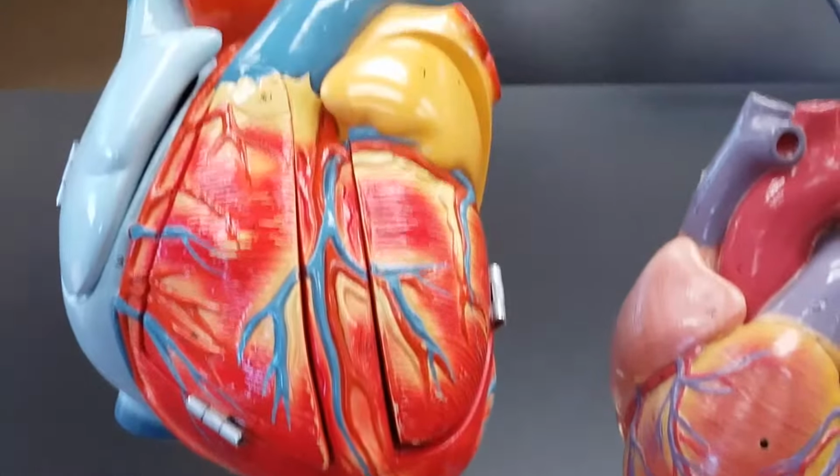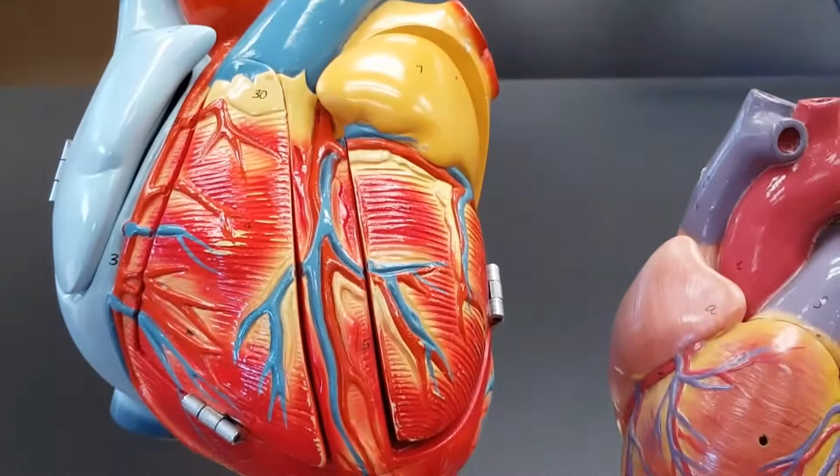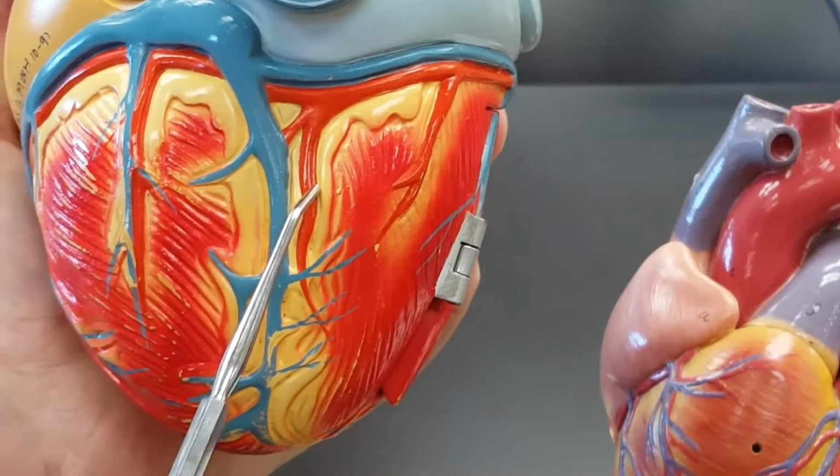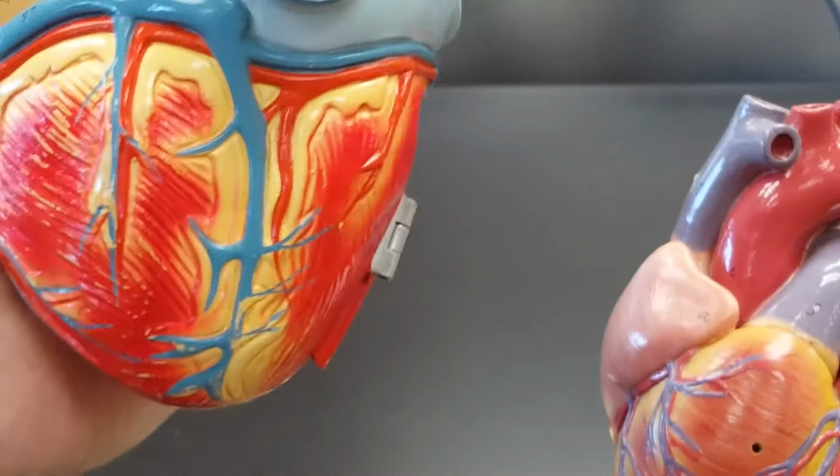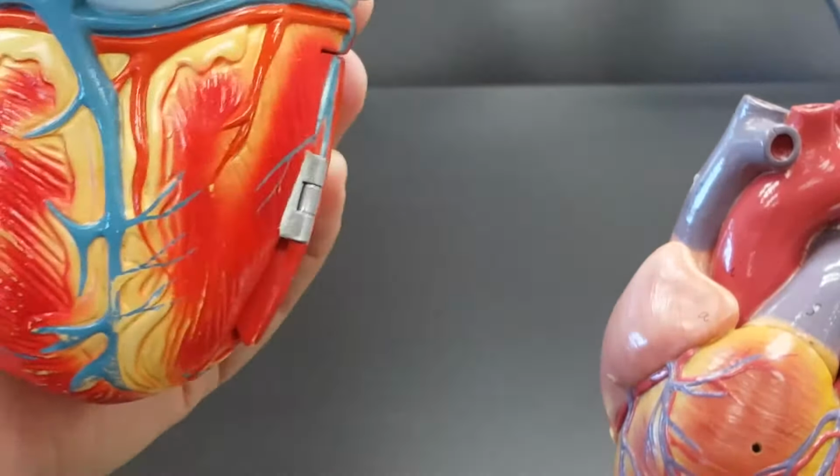Because you have no idea which model I will choose. That's the beauty part for me on a practical. We need to see this on all of them. So this model right here, notice where we are. This is the back side of the heart. There's the anterior surface, posterior surface. What do we have right here? Posterior interventricular artery, middle cardiac vein. Kind of a weak posterior interventricular artery on this model, but that middle cardiac vein's certainly nice, isn't it? Look at that thing.